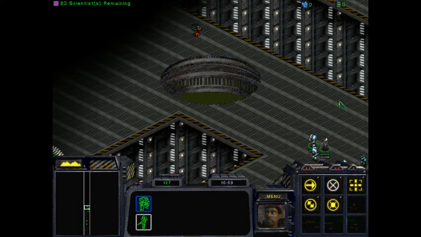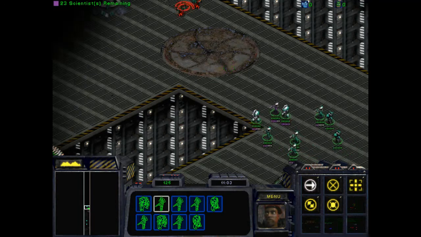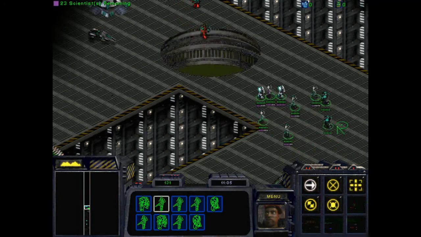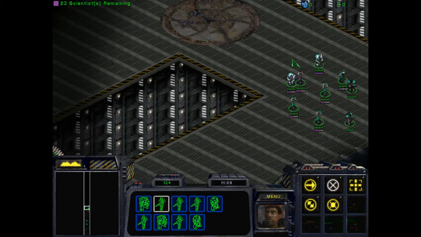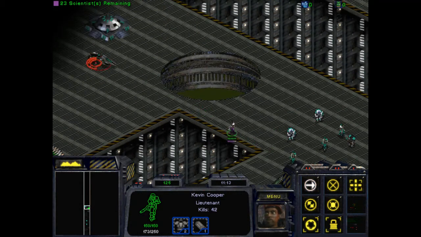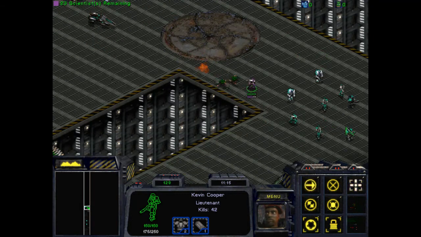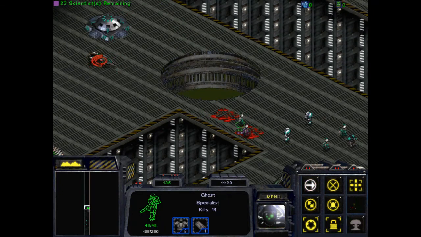That's just some Dark Templar wall that I made, so there couldn't be any bugs here. Yeah, so once the hatch opens, it's going to kill anyone that gets close. They just fall to their doom. That's basically what I'm saying. So this applies to Kevin Cooper as well.